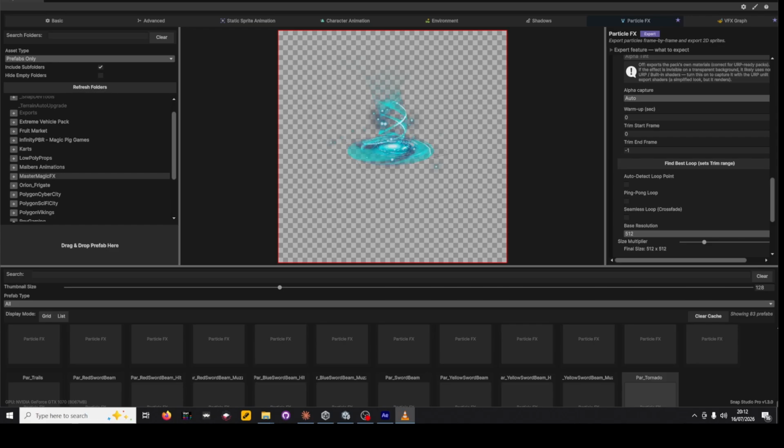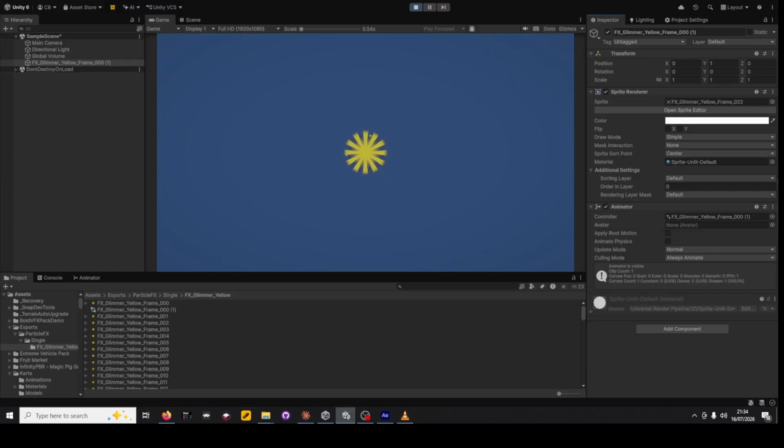The overlap slider trades how well it hides the seam against how much motion it softens. And ping pong, this one's guaranteed seamless because it bounces the clip forward and backward. But mind the catch, it reverses the motion on the way back. Brilliant for a shimmer, a pulse, a glow. Wrong for anything directional. Rising smoke, a moving projectile, because you'll see it run backwards.